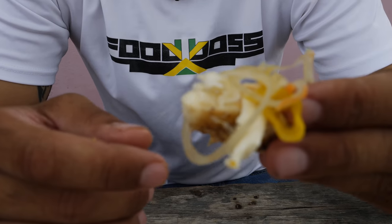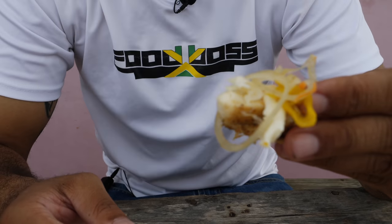So this is going to be my first bite for lobster season, this escovite fried lobster here at Screech's, with escovite sauce smothered on top, onions, scotch bonnet pepper, a little bit of carrot, and you know we have to have the vinegar on it. So let's see how the first bite of lobster season in Jamaica is. Oh my god. Daddy, come home. Daddy, come home.